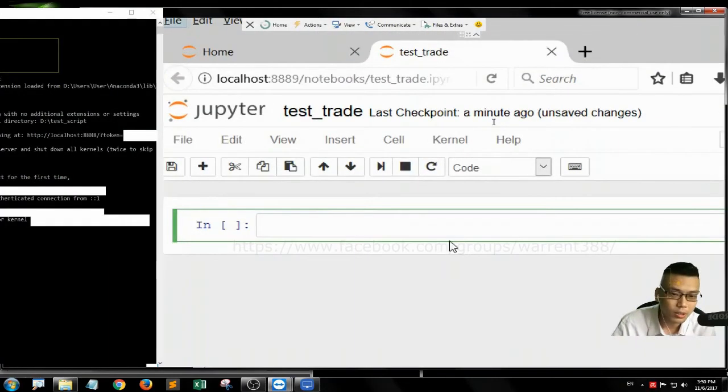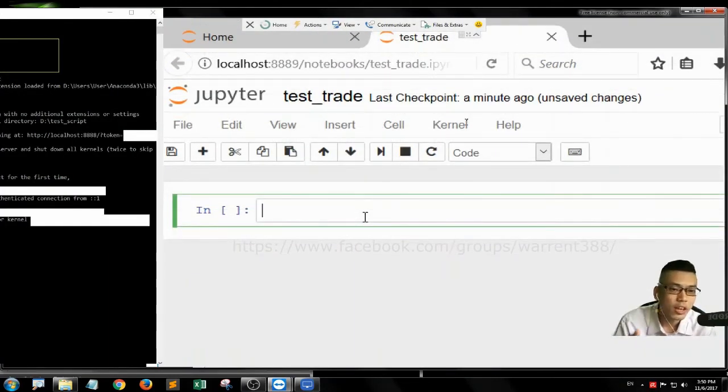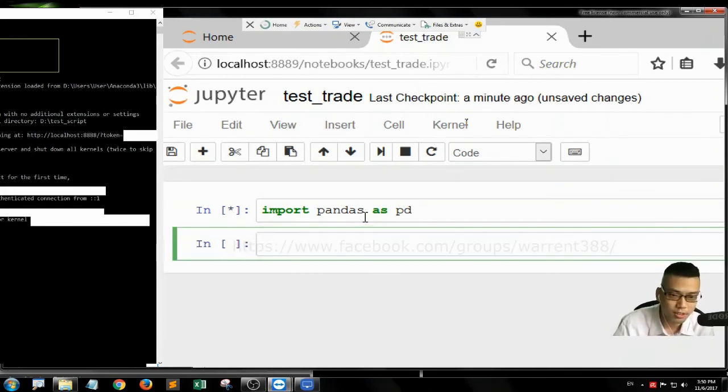Let's start typing some code. Let's say we can run the pandas and pandas data reader packages that we just installed to our environment, my tray. So import pandas as pd, and then shift enter. If you see no error message, then it's good to go. And then we can try pandas data reader as pdr. It doesn't matter if you name it something else, but it's just the convention. PDR stands for data reader. Okay, and then if you want to run the code, shift enter.